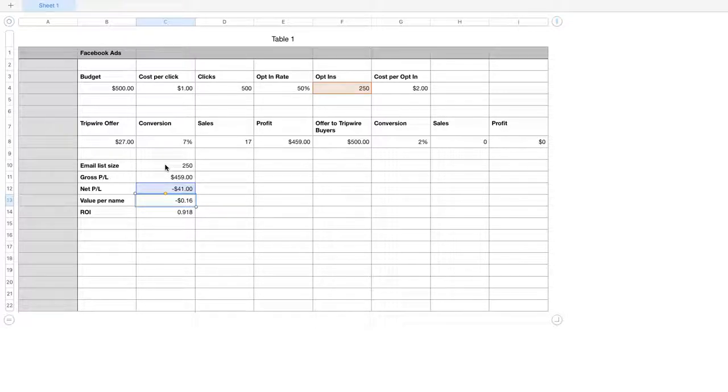But what are the things that I can easily change? So things like cost per click. If I do a good job with my campaign, we saw Deanna at 38 cents a click. Let's be a little more conservative and let's say it's 0.5 or 50 cents a click. So now this is where interesting things start to happen. Because at 50 cents a click, I now get 1,000 clicks. My opt-in rate at 50%, I have 500 opt-ins. I've doubled my opt-ins. And now it has only cost $1 per name on that list.